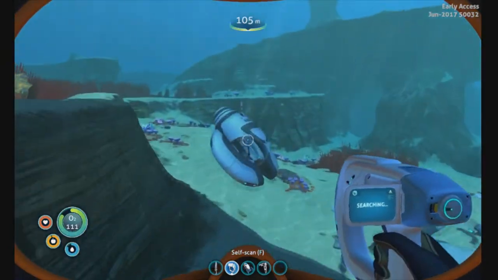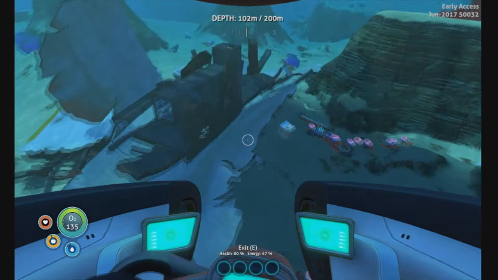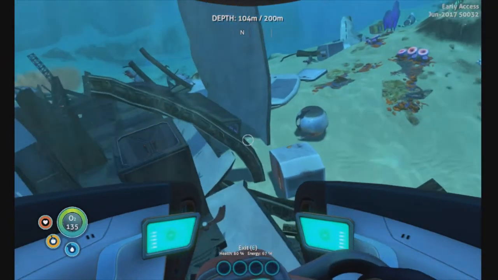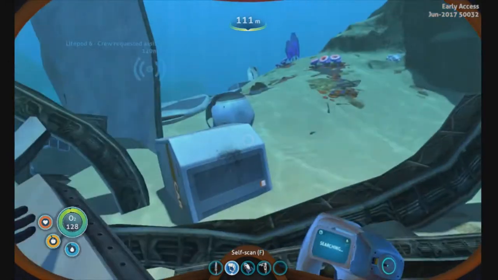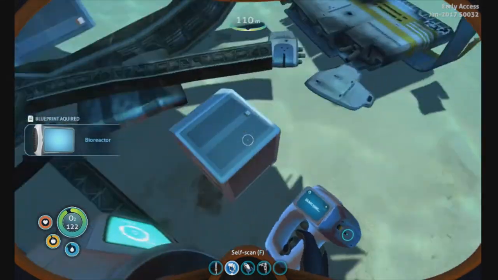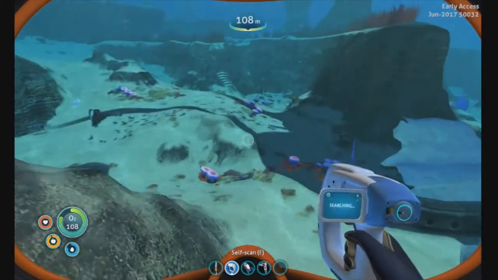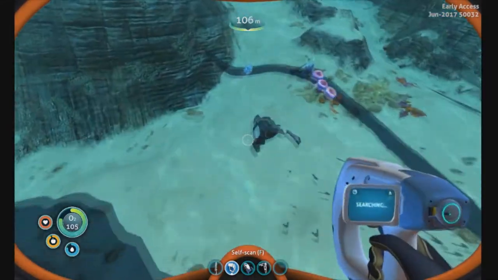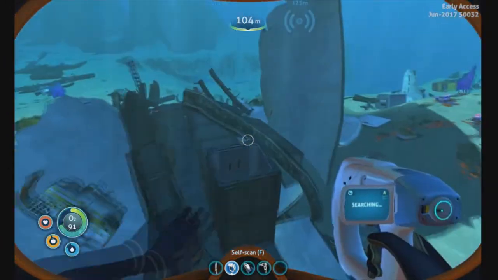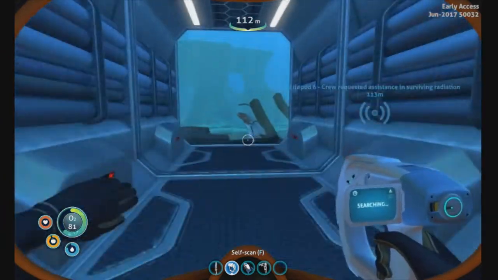Let's get back to the Seamoth. Okay. There we go. That'll do. Something else here that's been... New blueprint acquired. Looks like this would be useful if you just need random scraps for everything. New fragment. What's in here? Nothing. Nothing useful.